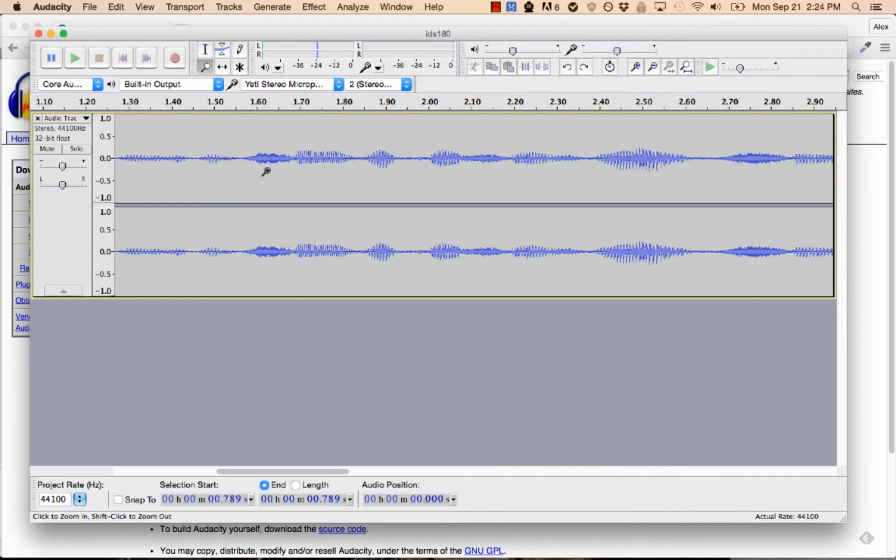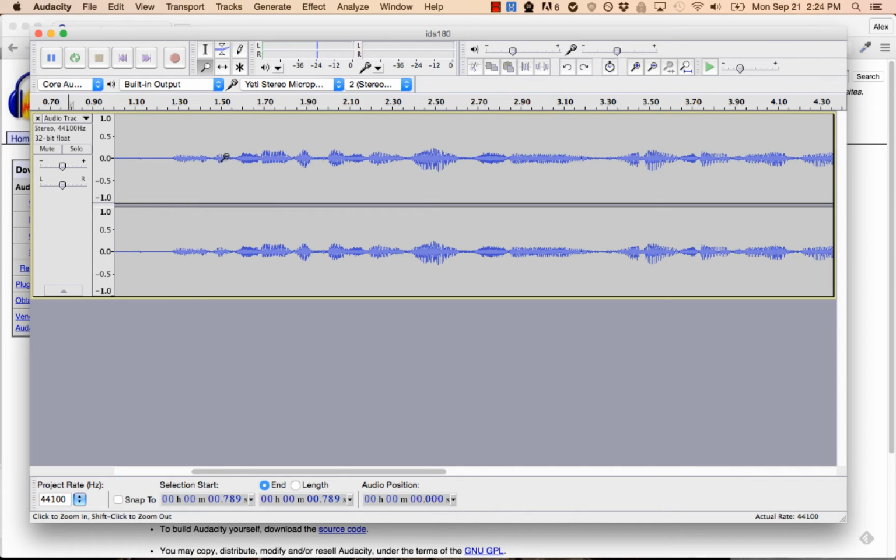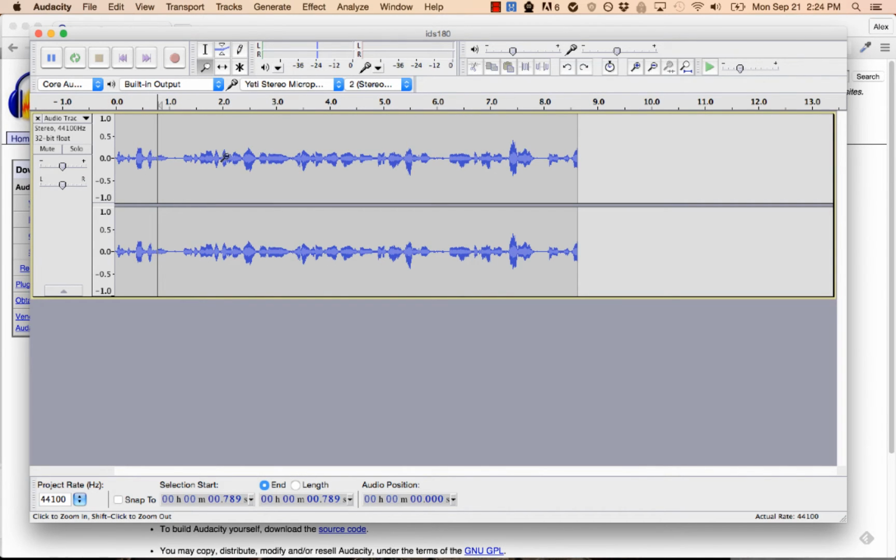So if you're doing detailed work and you really need to get in close to that audio and make some precise edits, you can zoom in, and then when you want to zoom back out, you can shift-click to get back out and have a wider view of these waveforms, which is a graphical representation of the audio and its volume over time. So here we can see in this middle area some silence, whereas when you see wider waveforms like this one, taller ones, those are louder bits of audio. So that's how to get closer and further away from the action.